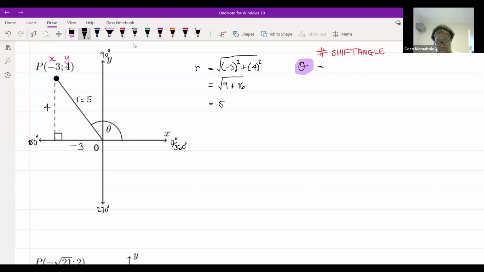Did your calculator give you that 126? Yes. Okay, which one did you use? I used cos. All right, so theta is equal to arc cos of what? -3/5. Good. And if we do arc cos of -3/5, it does indeed give us 126,87 degrees. Thank you. Did anybody else get a different answer?